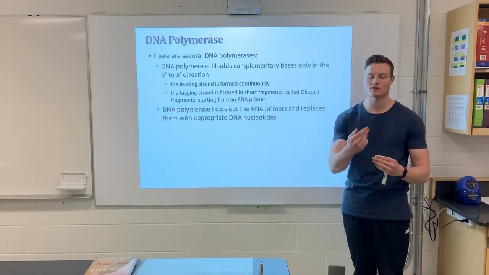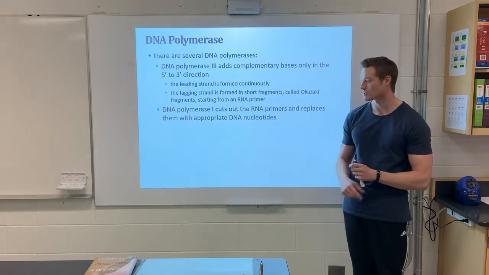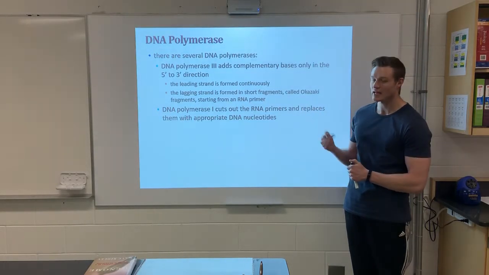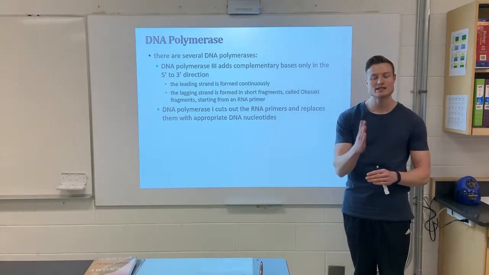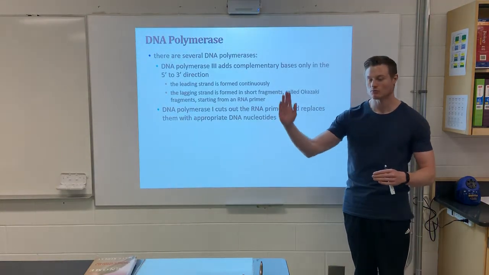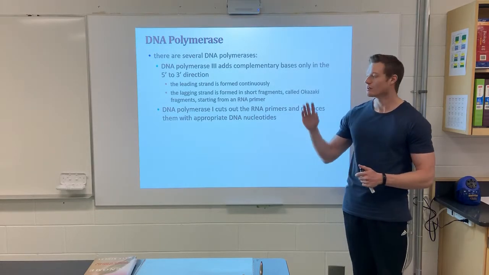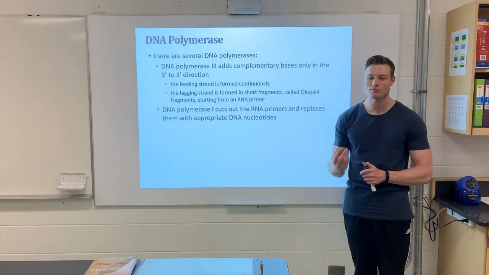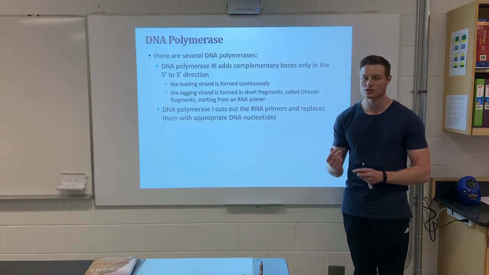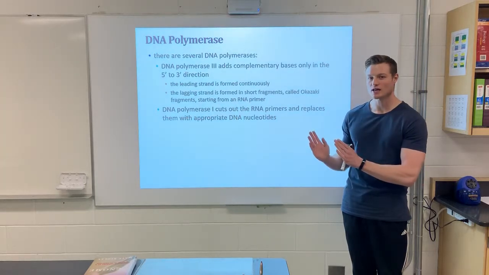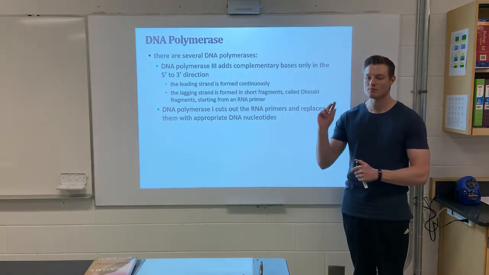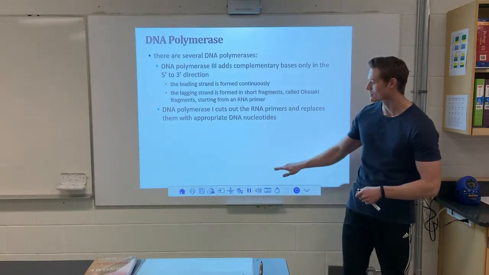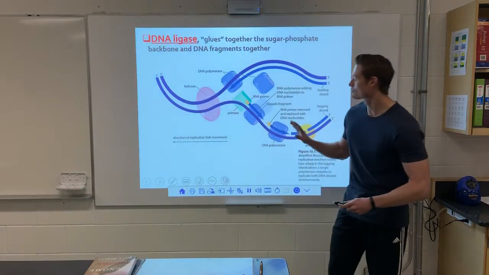One strand is running 5 to 3, which we call the leading strand, and the other strand is going in the opposite direction, 3 to 5, which we call the lagging strand. The leading strand is really easy to replicate. It just goes boom, boom, boom, one continuous stream. The lagging strand, unfortunately, DNA polymerase 3 can only copy in the 5 to 3 direction. So if you have to go backwards 3 to 5, you actually have to work your way backwards, making the DNA in short chunks or fragments called Okazaki fragments. Then we cut out the primers, replace them with DNA.